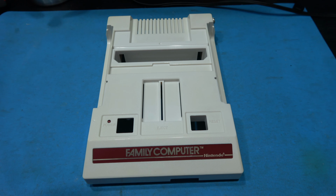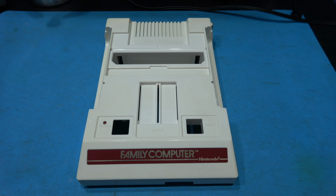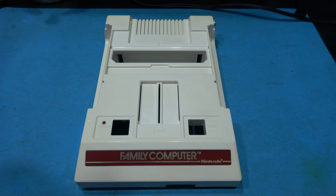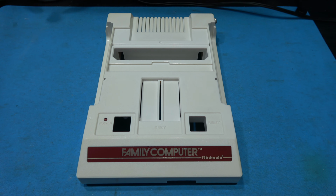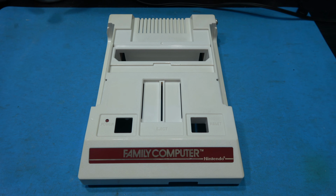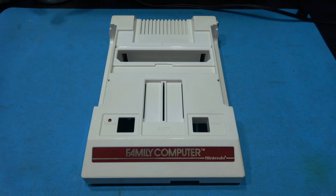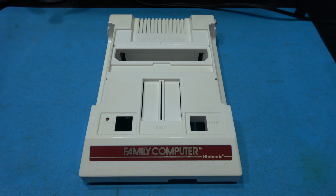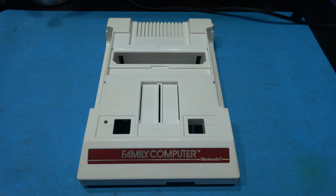As you can see, the Famicom case is out of the RetroBright box, and it's come out pretty nice. Now, it took me 10 hours to get the case into this state. I spanned it over 2 days, and it was 5 hours each session. So a total of 10 hours.